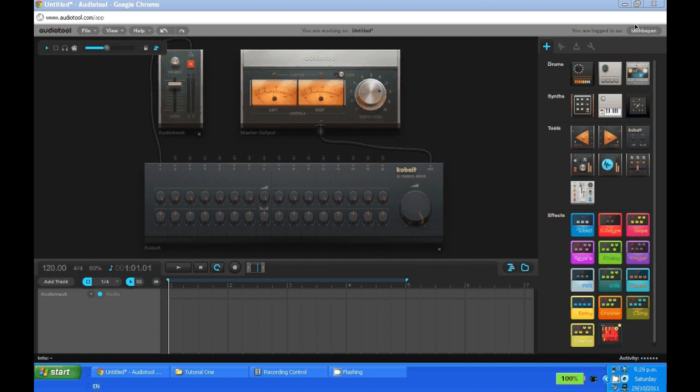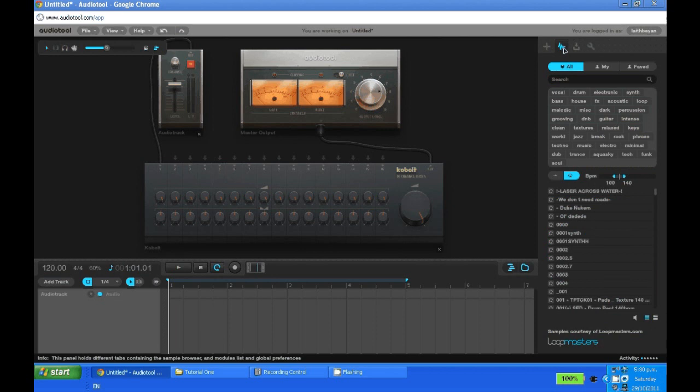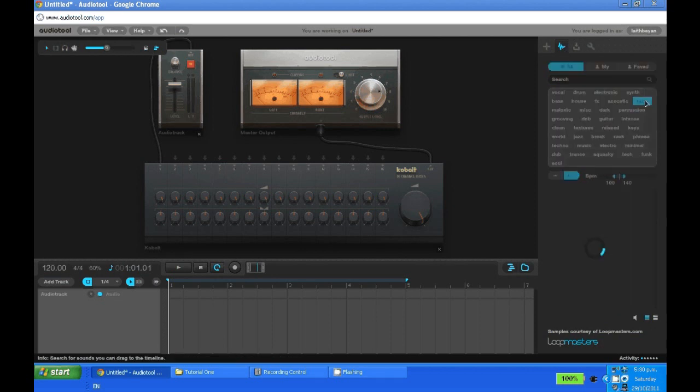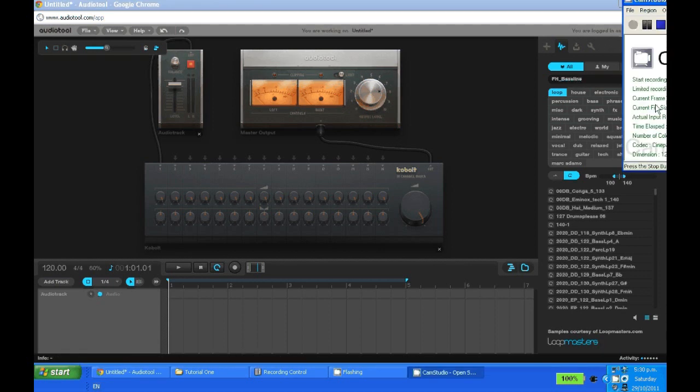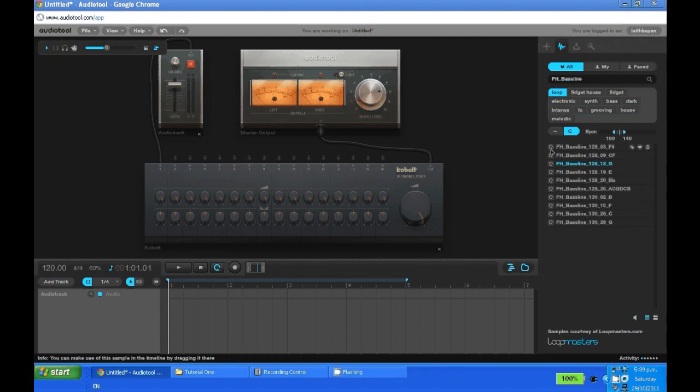So let's go to the loop library and click the loop section. So loop over here. As you can see, we have thousands of loops to choose from below. For a more precise search, you can type what you want here. If you click on these icons to the left, you get to hear what they sound like. So let's click on them.